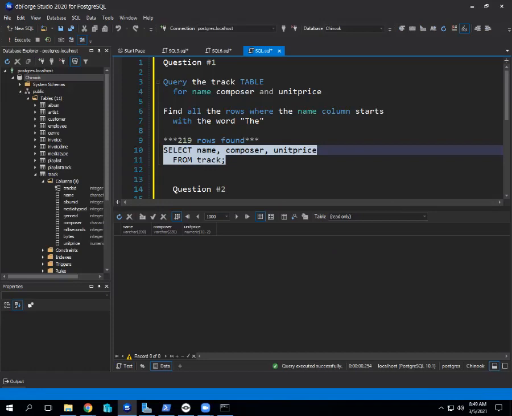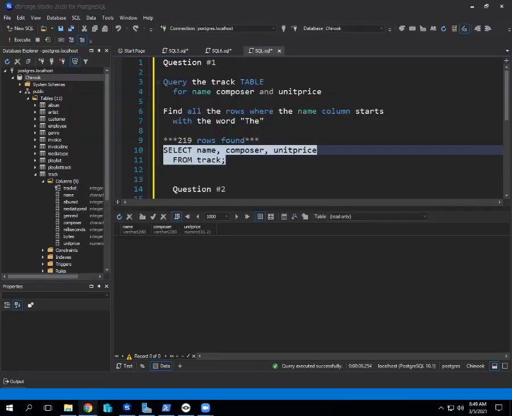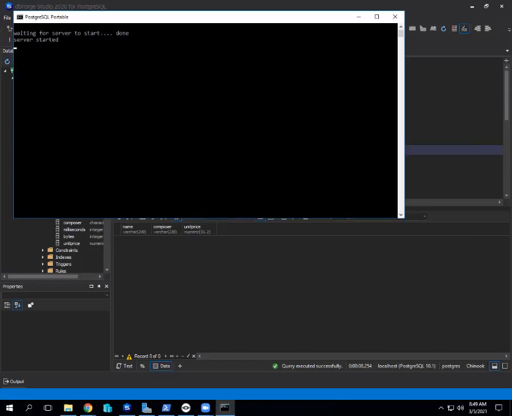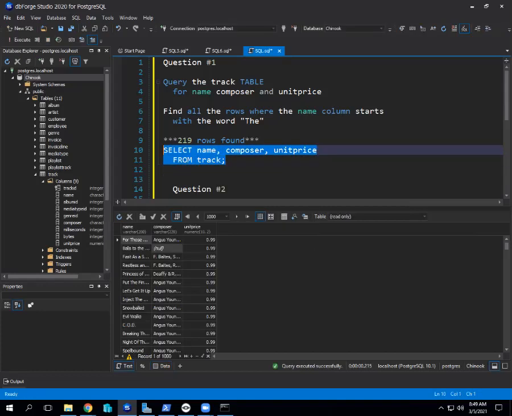Okay, well, that's not correct. I shut down my database and restart it and try to figure out what the heck seems to have gone wrong with that. Execute, there we go. And I had to go to the last page here.